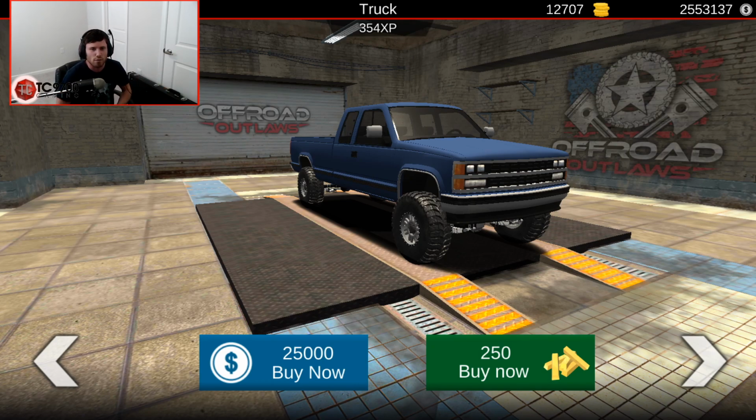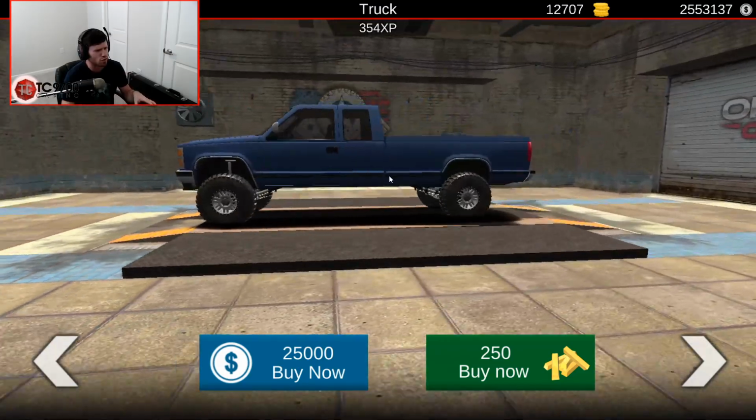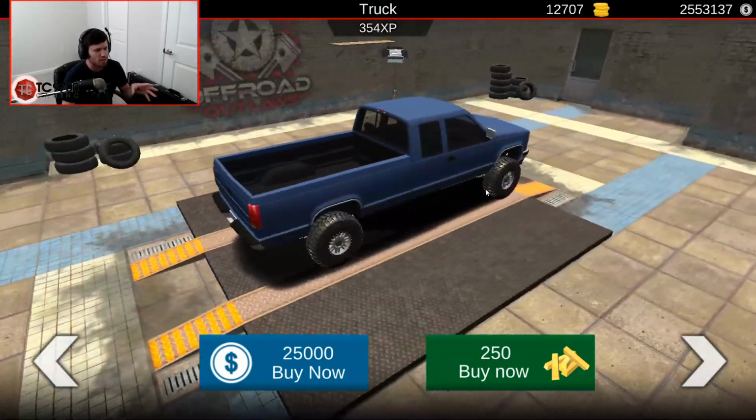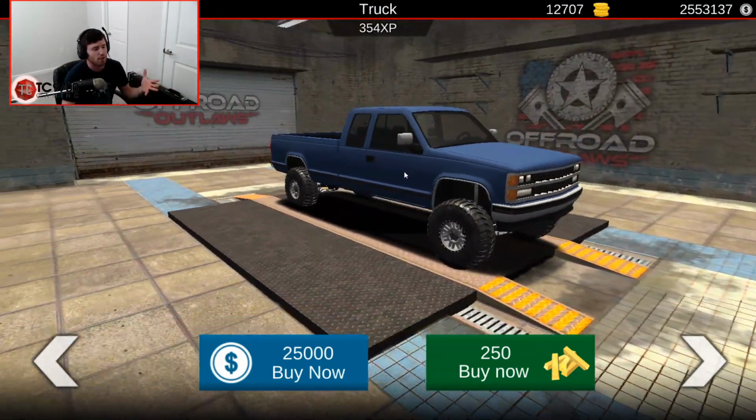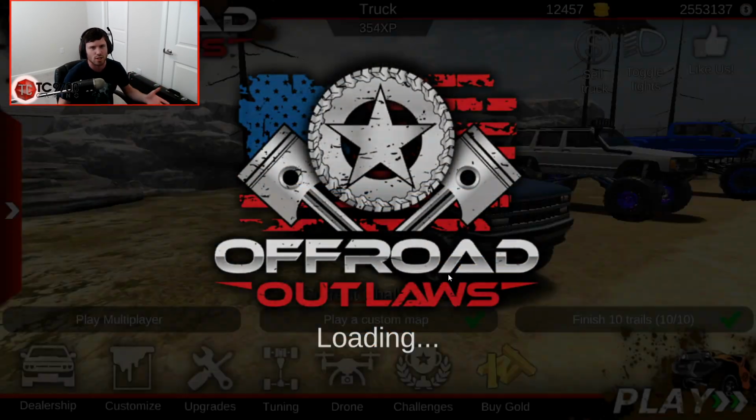Now, without any further ado, we're going to jump into the build of this truck, and I'm very excited to see what you can do with it. I'm sure you could do monster suspension, I'm sure you could do crazy over-the-top add-ons, but in order to figure out what any of that stuff is, we have to pick it up and jump into the build and actually see for ourselves.